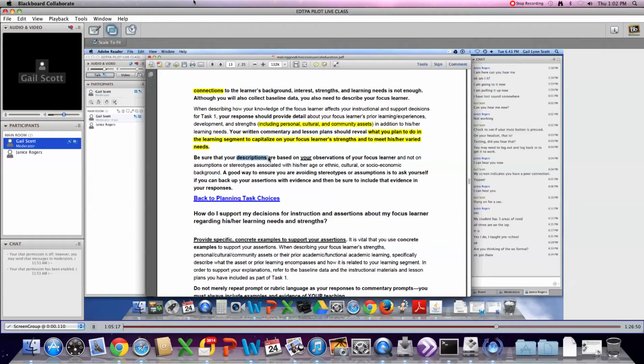When you describe your student, make sure you're not just lumping them into age. All preschoolers have problems with this. Don't use that phrase. All students from a culture of poverty are like this. Okay? All Hispanic students have trouble or are very good at this. Students who are on free and reduced lunch tend to be good at this, but tend to have trouble with that. Do not make any of those kind of statements.